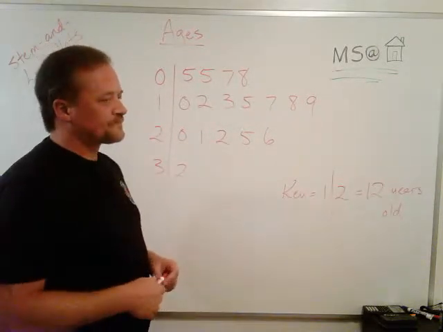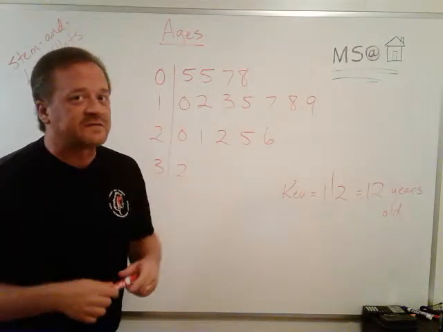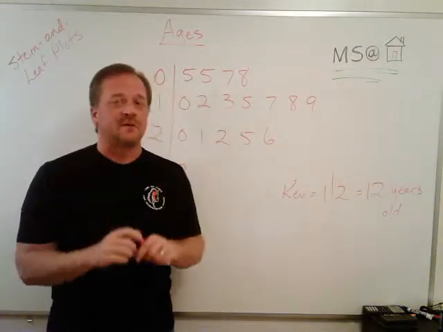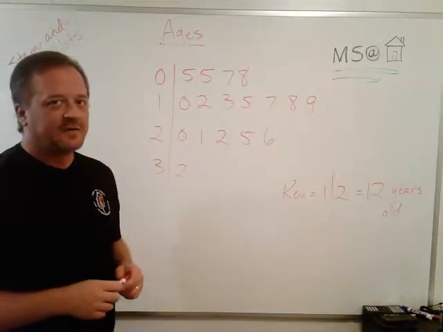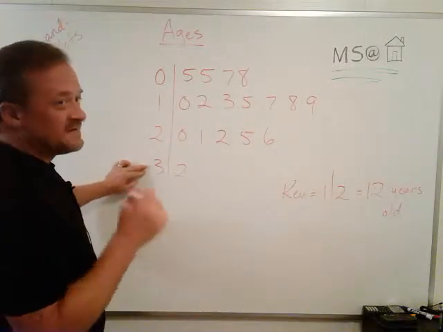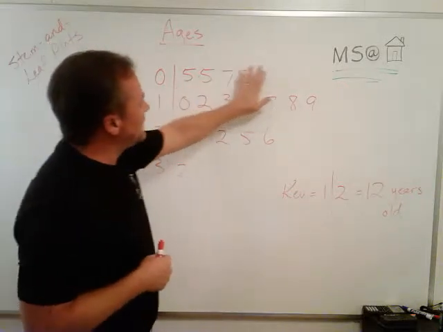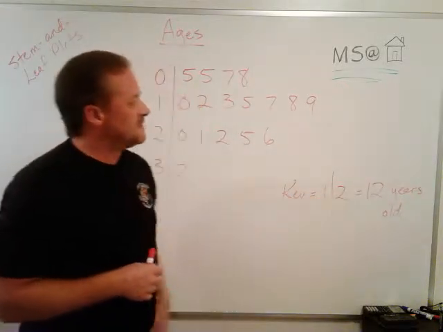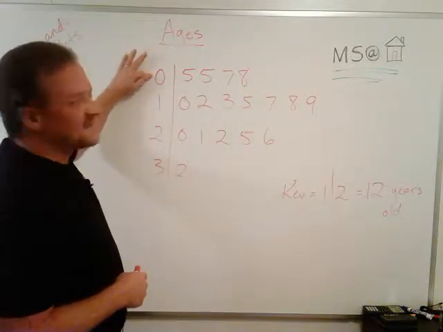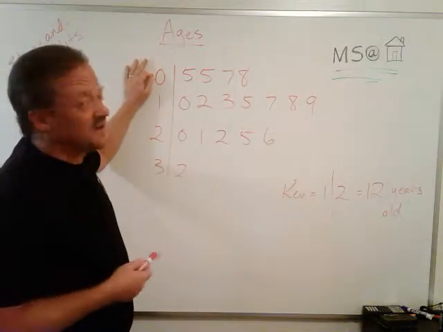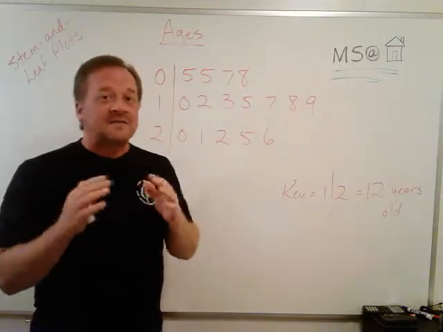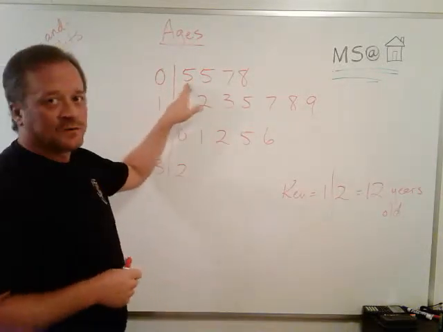First of all, what is the youngest performer? What age is the youngest person who is performing on that stage? If these classes are the tens place and all the leaves are ones place, we should be able to see that the youngest person doesn't have a number, it has a 0 in the tens place and a 5 in the ones place. So the youngest performer on stage is 5 years old.